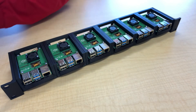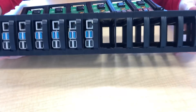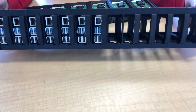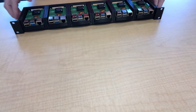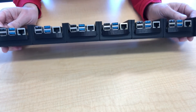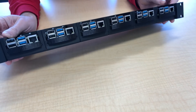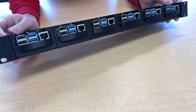My earlier video showed the design of a 2U rack which holds 12 or 13 Pis vertically and uses 2U space. Somebody asked about a more compact design that would fit in 1U, so I turned the frames on their side, changed a few other details, and got this, which fits six horizontally and fits into a 1U space.